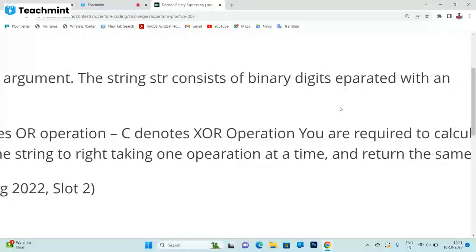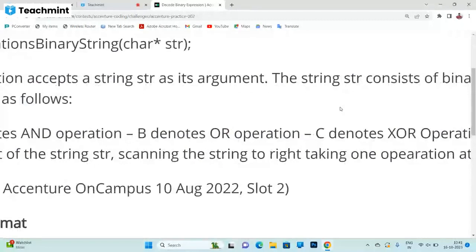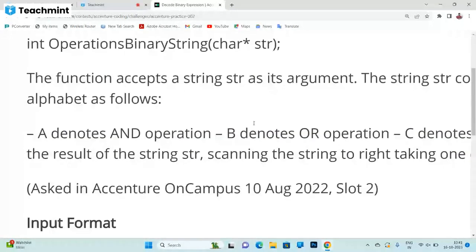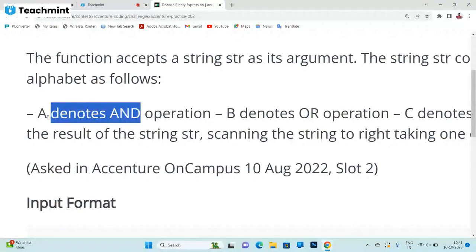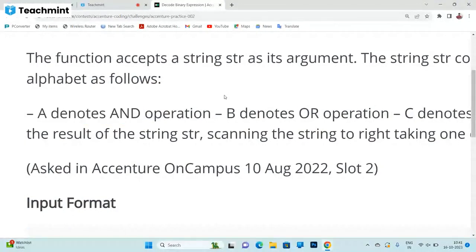separated with an alphabet. Suppose you have 1 and 0, 1 and 0. In between you will have an alphabet like A, B and C. What will those A, B and C stand for? A denotes AND operation. Suppose you have 1A1. What does it mean? 1 and 1.